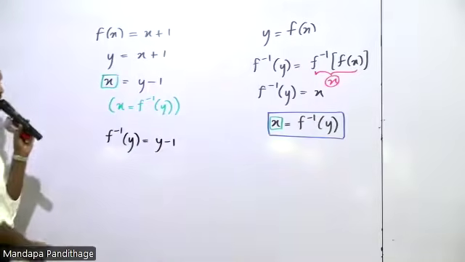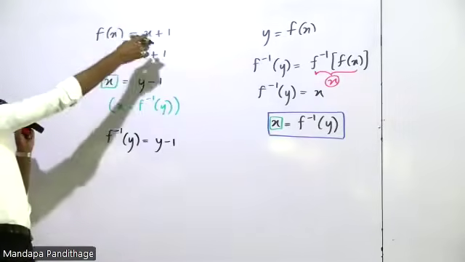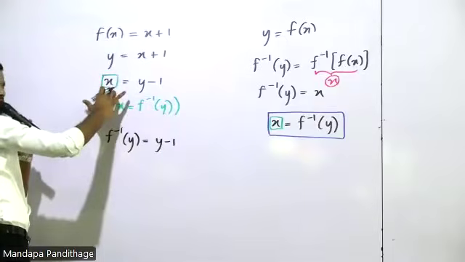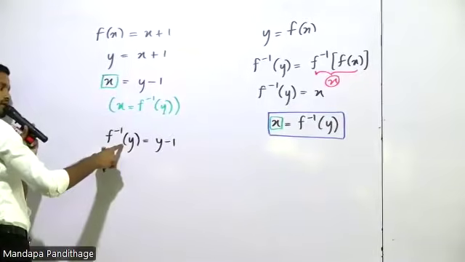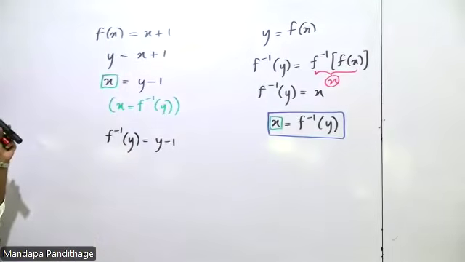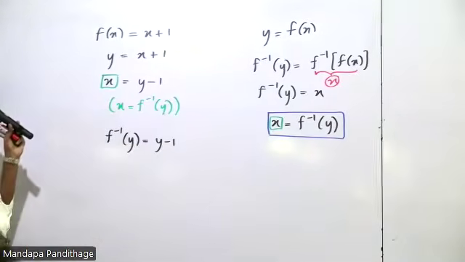I'm going to find the inverse. So we have fx is equal to this. What did I ask you to do? Just subject x. So when you subject x, according to that, it's equal to f inverse y. Okay, so I have got that f inverse y is equal to y minus 1.